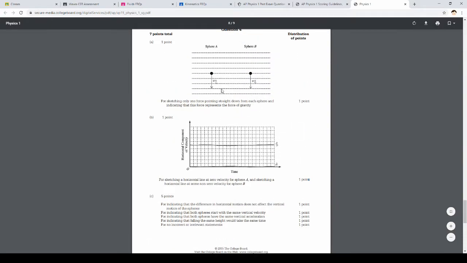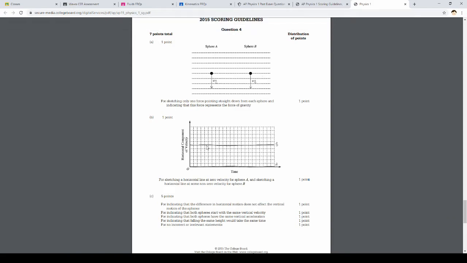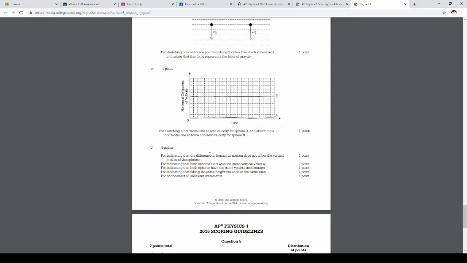Possibly why the free body diagram and the sketch were each 1 point was because this is such a basic topic that should have been covered in the first couple weeks of class that they didn't want to assign too many points for it. Now for the paragraph, you need to make 4 distinct points to get the 4 content points, and then you need to have a clear, coherent paragraph length response that correctly answers the question to get the 5th point.